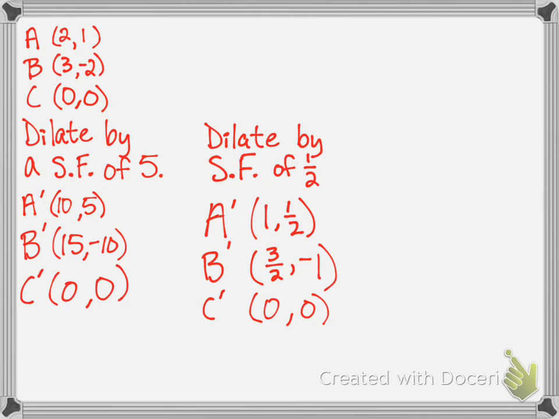Okay, so your project, you could see ones where you make it bigger when you've got a scale factor bigger than 1, or you might see them where you make them smaller. Your scale factor is smaller than 1. Questions about coordinate notation and dilating? No. Okay, the rules on that are pretty straightforward, so that's why we didn't have a ton of examples, but you will see it a couple times on that project.